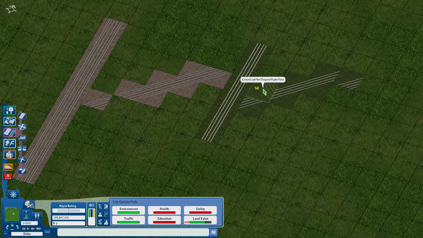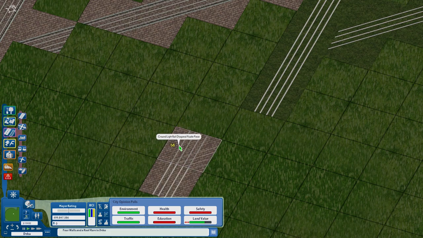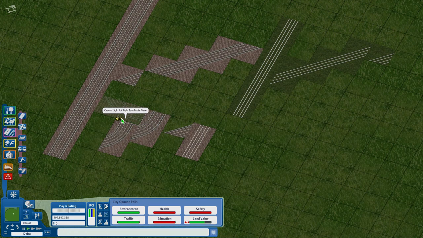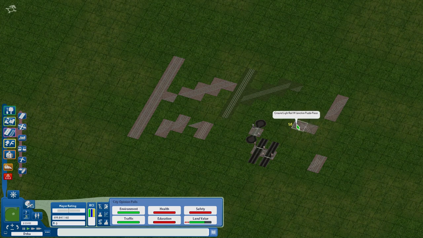Yeah, get the gist of it. It's just a bunch of stuff. It's kind of fun, right? And then all your curves and things, and crossing networks. It's all here.